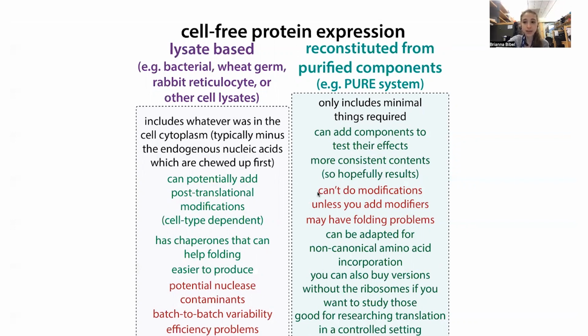But you don't have the things that you would have in a lysate, such as chaperones and various things that you might need to help fold. So with the lysate-based system, basically here you're going to have whatever was in the cell cytoplasm. And then this can potentially do things like help the proteins fold. They have things that help the proteins fold, modify them, various things like that. And so these lysates can come from different sources like bacteria, wheat germ, rabbit reticulocyte, HeLa cells, various lysates. And so this is just kind of a real world example of some of the benefits of one versus the other.